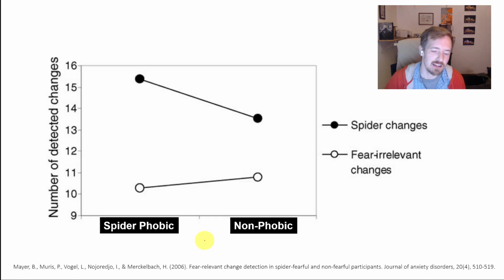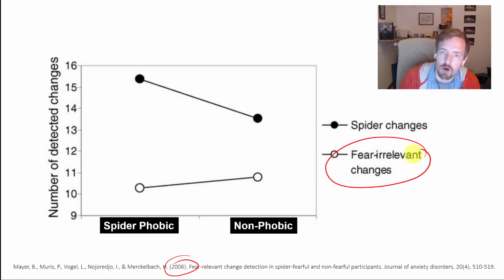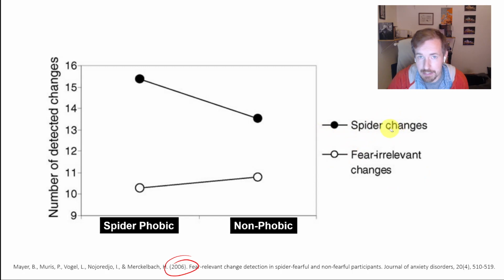All right, so in this study, which was published in 2006, basically what they found is that in a change detection task like this, whenever the changing object was not related to that individual's fear, we're going to have pretty much a flat line between spider-phobic individuals and non-spider-phobic individuals. However, whenever we do see something that is spider-related, like you saw just there, people that have a spider phobia reported it took them longer for them to be able to see what it was.